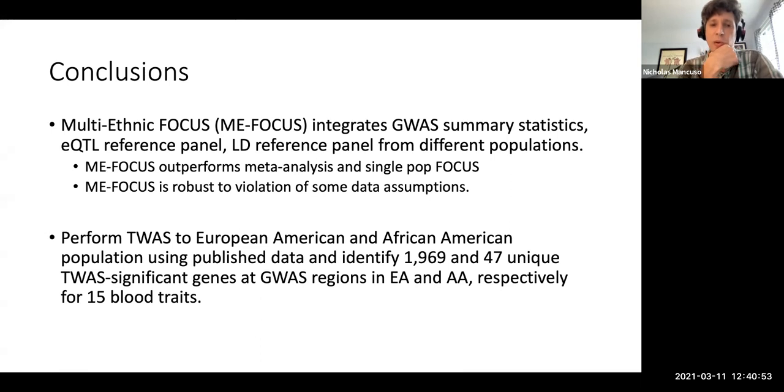We're still trying to figure out what's going on in our TWAS results based off blood traits in European and African Americans, and we would love any feedback or thoughts on how to account for this differential sample size to highlight these results. That's just the nature of the field. It would be great if we could analyze gene expression and GWAS data with matched sample sizes across populations, but the field isn't quite there yet.